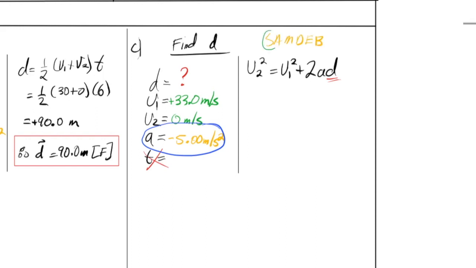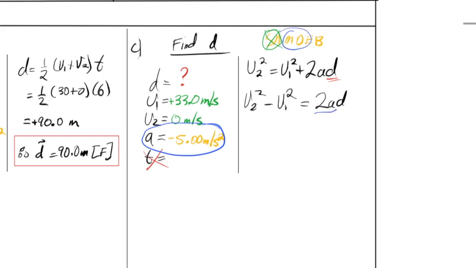So again, as a reminder, subtraction and addition first, which means the V1 squared has to go because of the plus sign right here. So V2 squared minus V1 squared is equal to 2AD. So now we're done with addition and subtraction, and now on to multiplication and division.